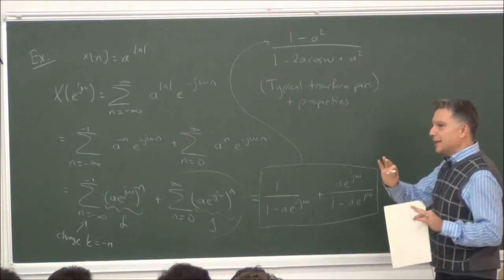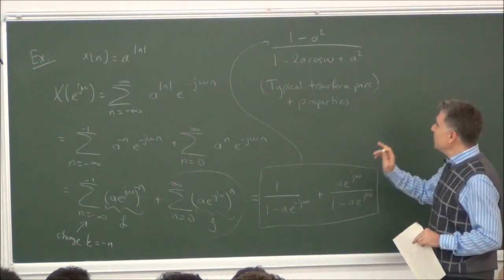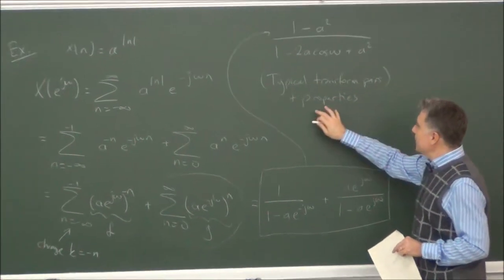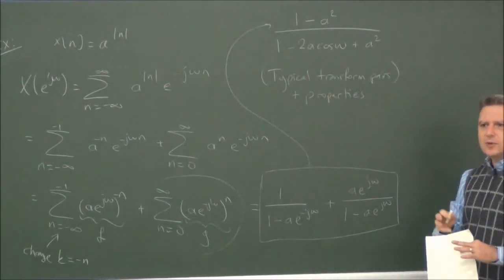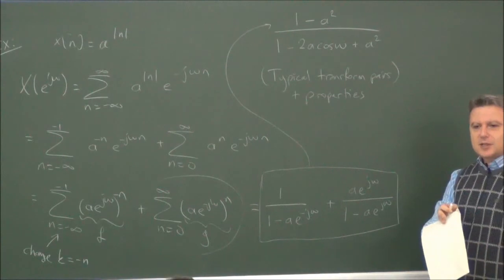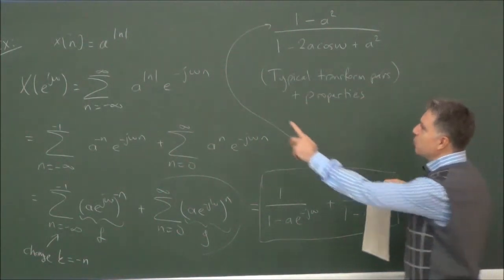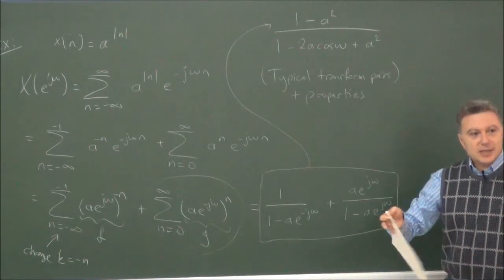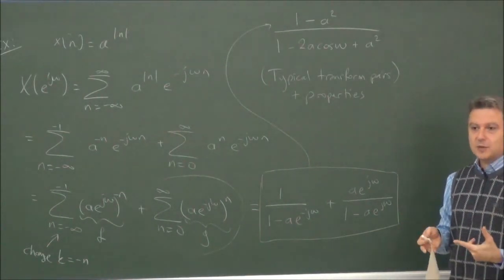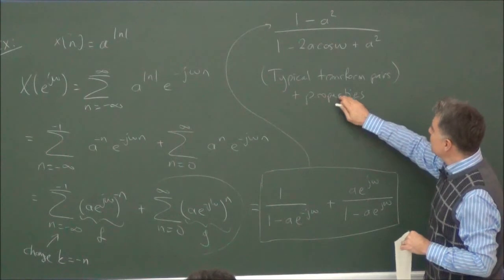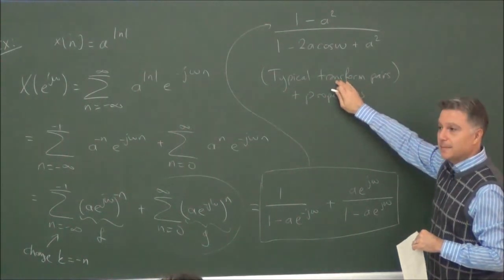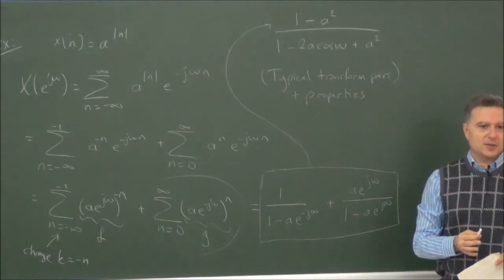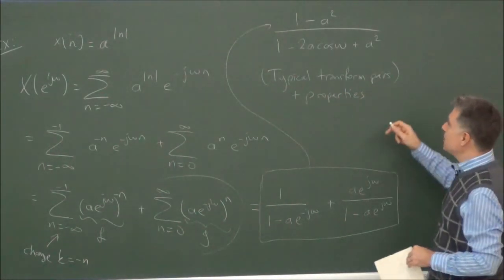Now, that was a huge parenthesis, but what is more important than that, using these typical transform pairs and using the properties, what were those properties in continuous time? For example, what happens when you shift? What happens when you convolve two signals? Convolution property, shifting property, time scaling properties, etc. There were several properties. Using the properties and using the transform pairs, typical pairs, you will combine and solve your questions. That's how you usually solve questions.